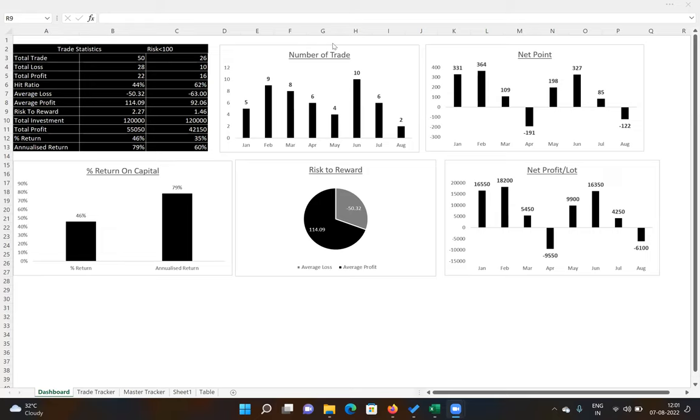Okay, one question is how can we identify high and low in options? In options, we do not need to consider high and low. What we need to do is, once the market opens, select a call option and a put option which are trading between 300 to 400. At 9:45, you will place a buy order at the highest price of the selected call option and also at the highest point of the selected put option. When one of the trades executes first, cancel the order of the trade which is not executed. Then you will place the target at 60% of the future target. The day's low will be your stop loss.